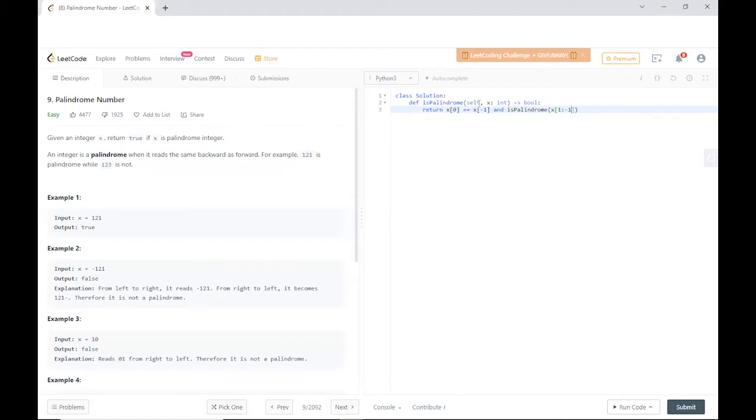I believe this is the case. Let's test this out. Actually, before we test it out, we need to have, if length of x is equal to 1, then we need to return true. Actually, either 1 or 0.